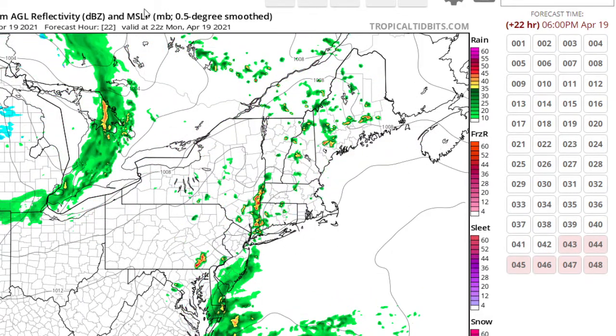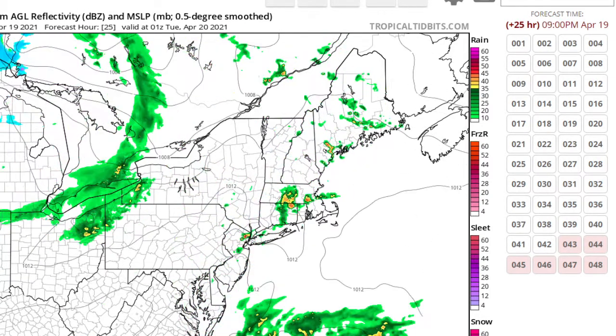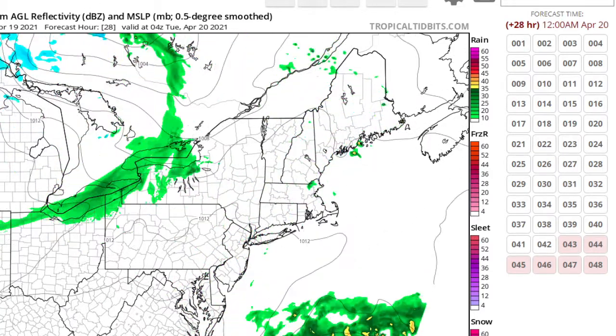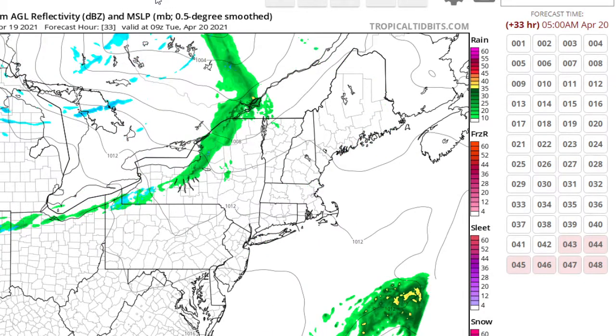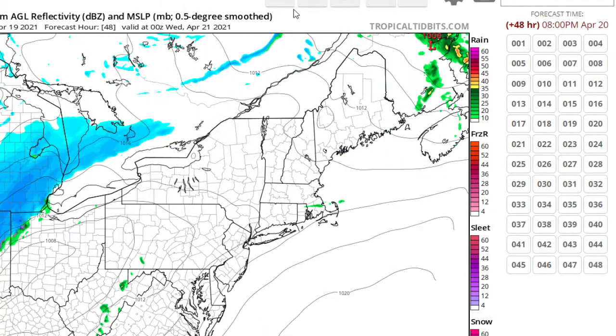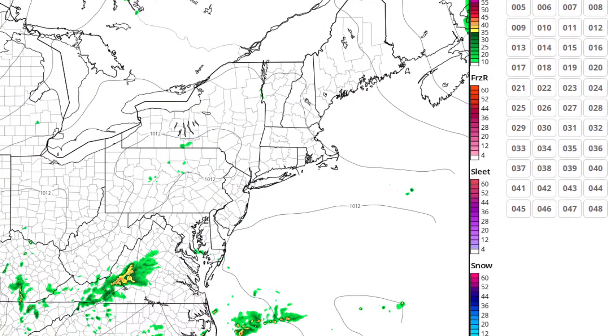I think more west of the area than over Long Island, west and north, because I think there will be a sea breeze tomorrow, which will help hopefully keep some of this stuff at bay and stabilize things a little bit. You can see there's another area of low pressure that's forming off the east coast there. It looks like another low that seems to be trying to form. Then Tuesday, we're dry, but we've got more of a westerly flow in place, so I think our temperatures will be warmer that day. This is what it looks like on the HRRR as far as the precipitation goes.